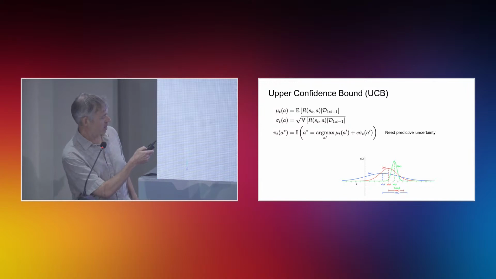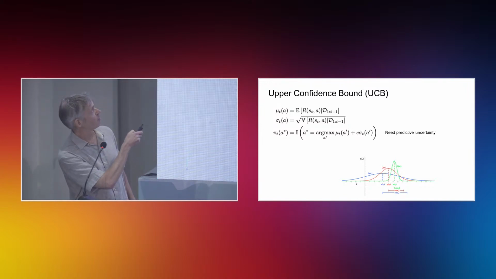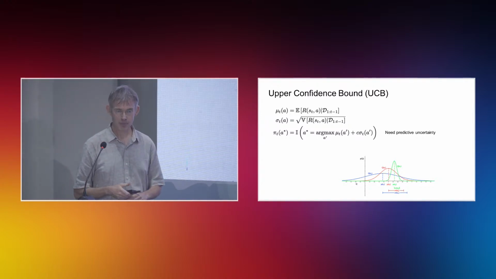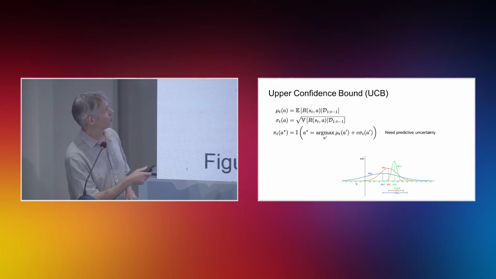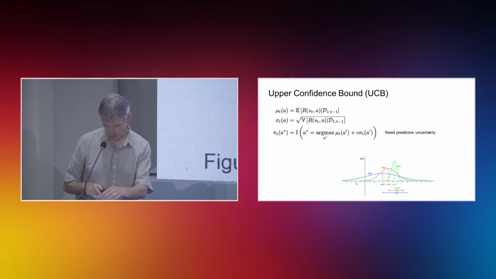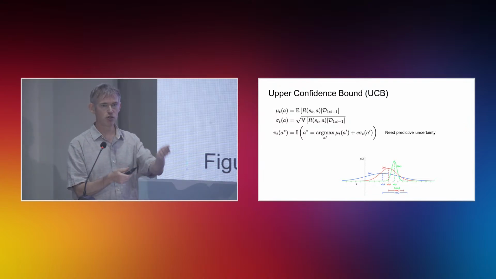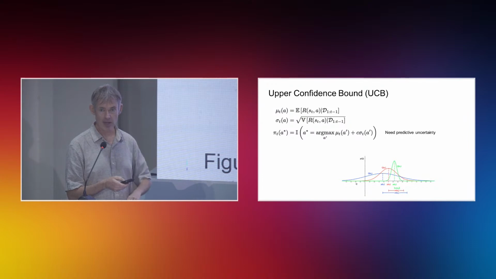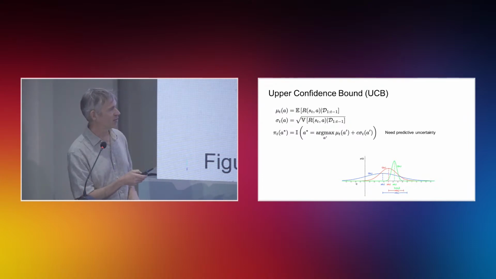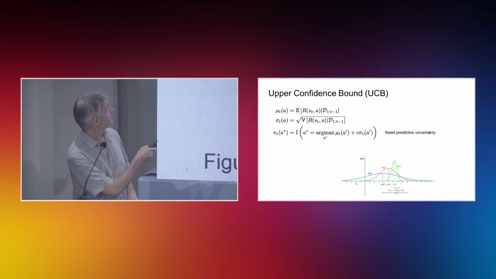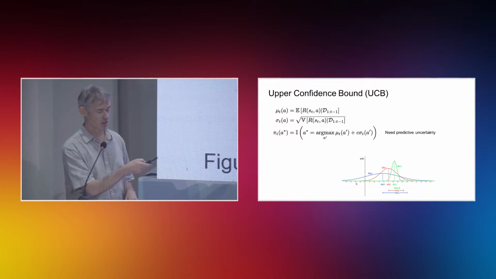But to make it work, the key thing is we're going to need not just a predictive model of the output, but a model of the uncertainty as well. And we also need to update that model online. There's another approach you can use called Thompson sampling that I think I'm going to skip. But it's similar. You maintain a distribution over outputs, and then you sample one possible output from your belief state, and then you optimize greedily with respect to that. So it's a little less intuitive why that works, but it's simpler computationally. But the idea is similar, that you need a distribution over your outputs, and you need to update it. Okay.